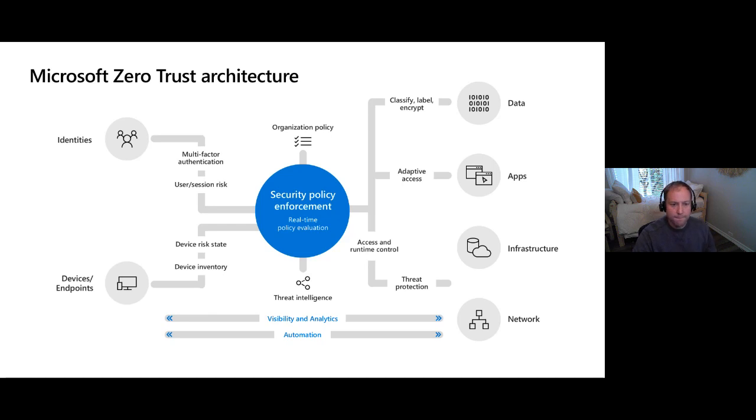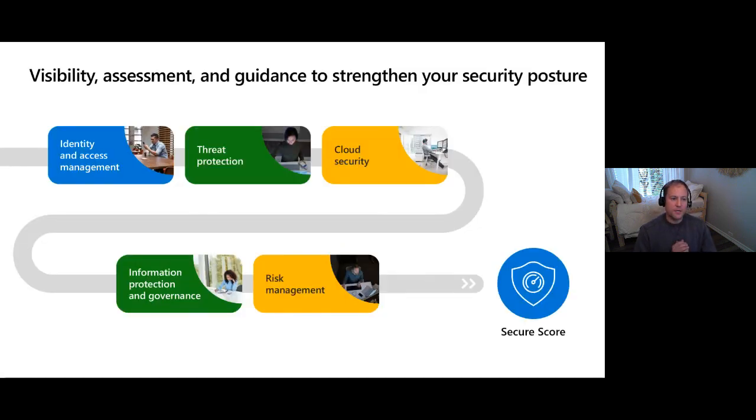Thanks, Rick. So what I want to talk about now is Secure Score. We've talked a little bit about what's going on in the industry. It's very scary. We should all be very concerned to protect ourselves. We talked about zero trust and how that really is this North Star vision. We talked a little bit about what Microsoft provides. Now, what are you going to go do?